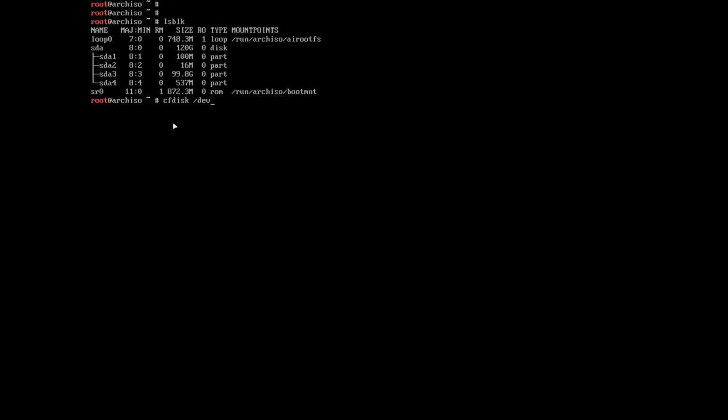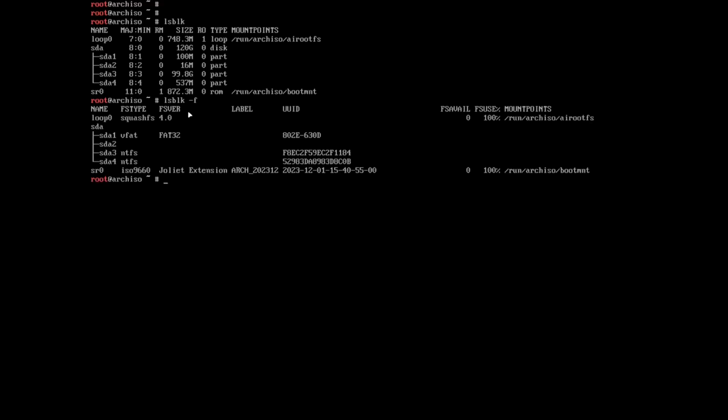Because, for example, in your system it may be called NVMe, and if you have multiple drives, then you have a lot of spaces here. Sometimes there is also a name, so you can use the command lsblk -f, then you will see which one is which. So these two commands are very important for this project. Also just a disclaimer, this is only applicable to UEFI. If you're using MBR, then this procedure is not for you.